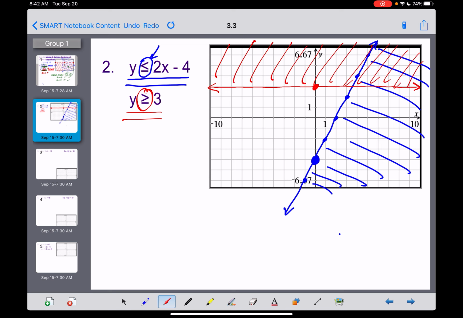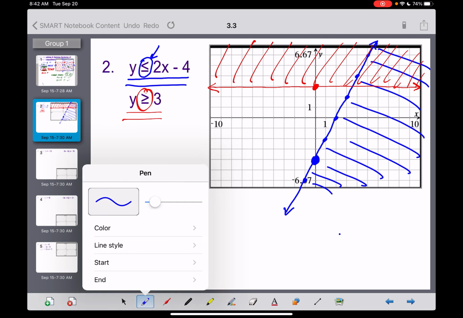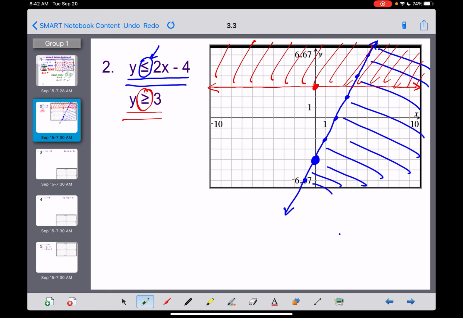So I've graphed the blue line, and I've shaded part of the graph. Then I graphed the red line, shaded part of it as well. And again, our answer then, everybody, is the double shaded region, which looks like it's up here. So just to show you what we're accomplishing right here, let me come up with one more example solution, an ordered pair that's in that spot. And if I chose the point, I don't know, how about this one right over here? That appears to be in the double shaded region. Let's see if it works.